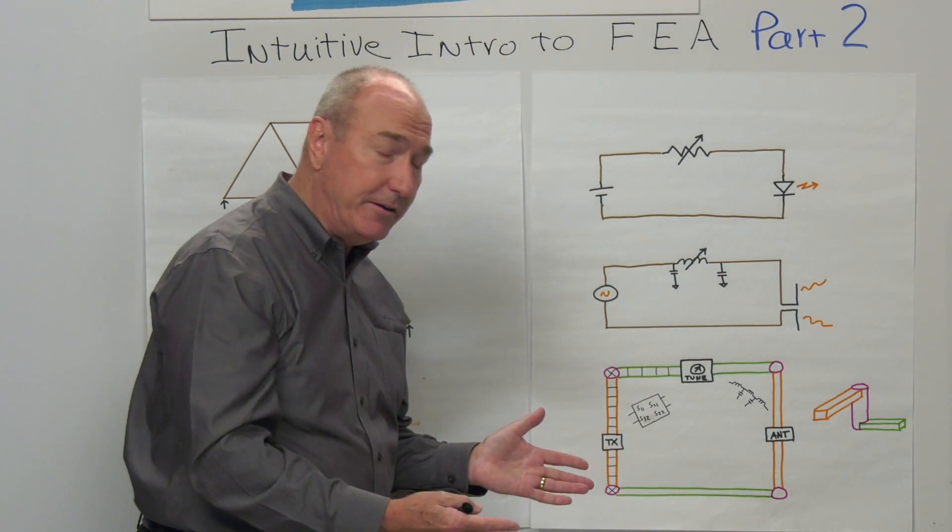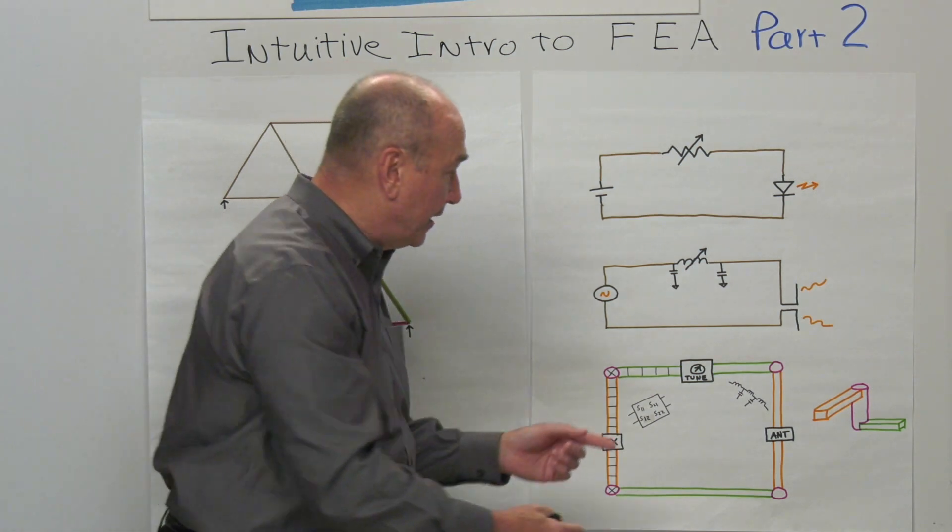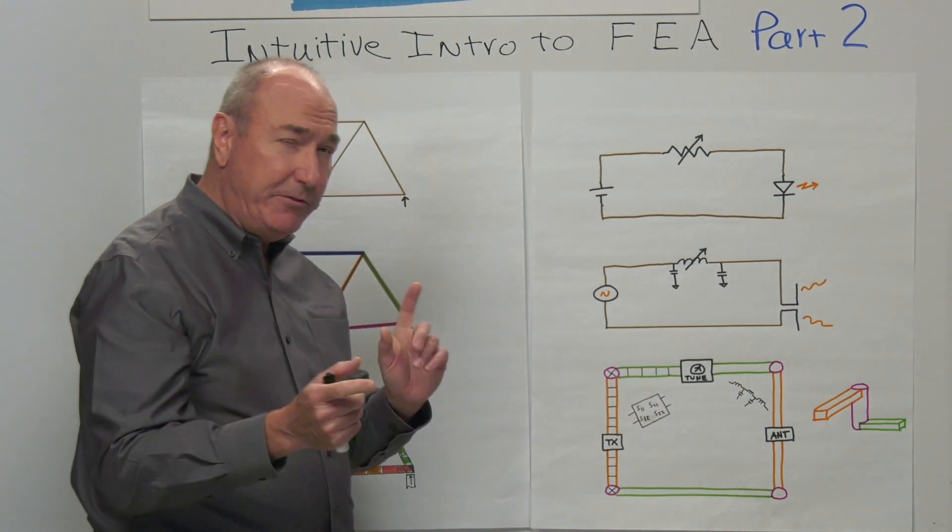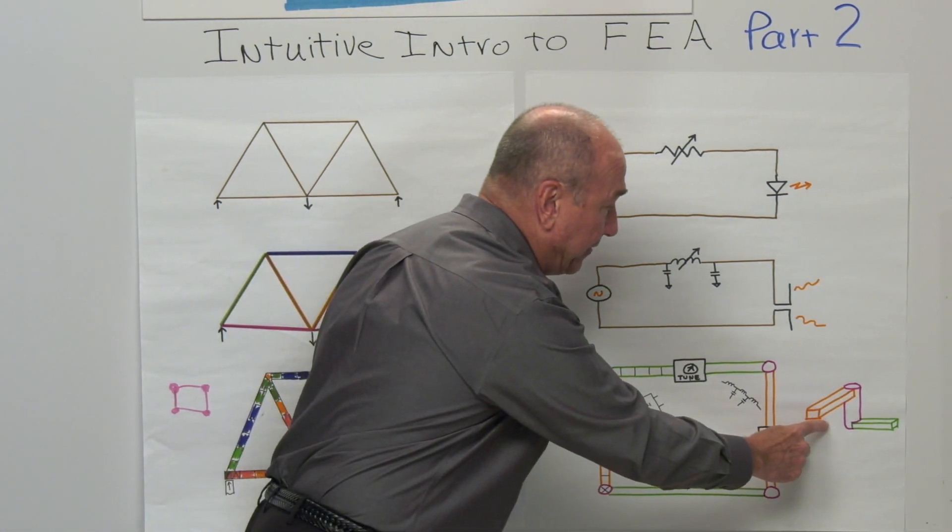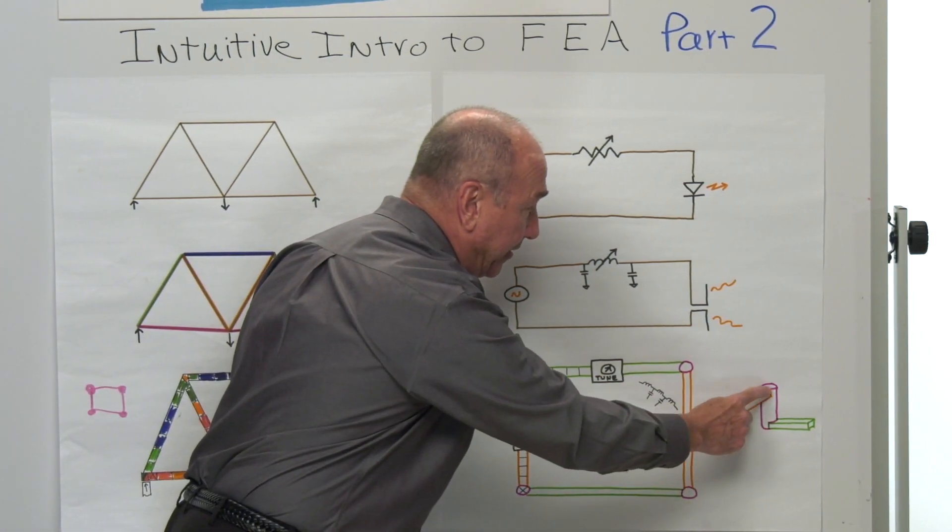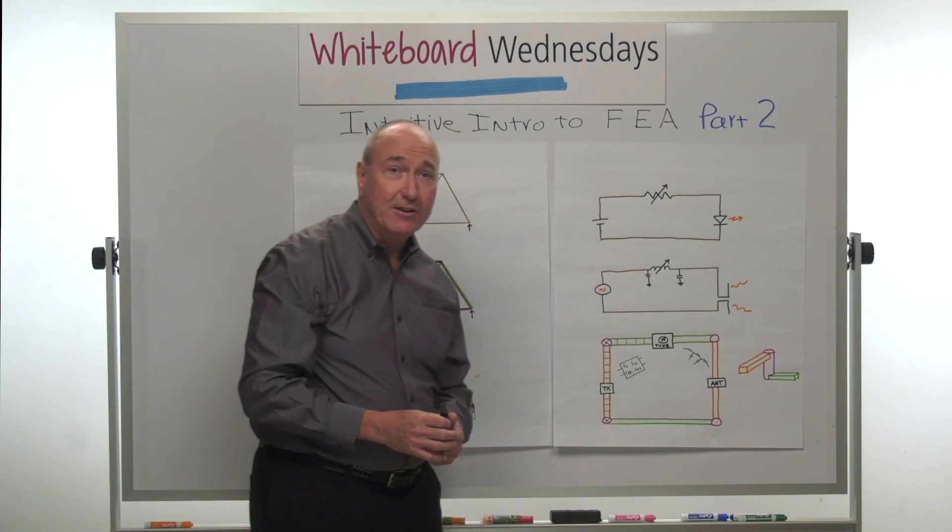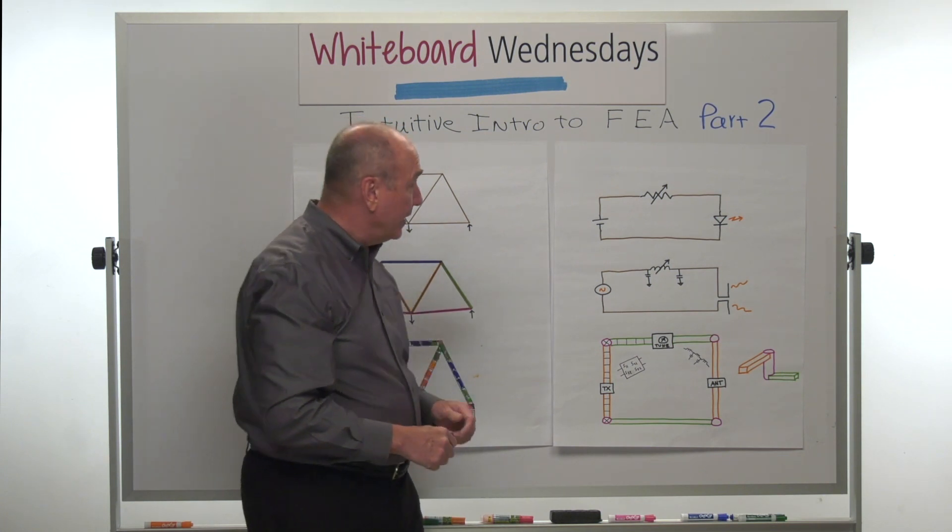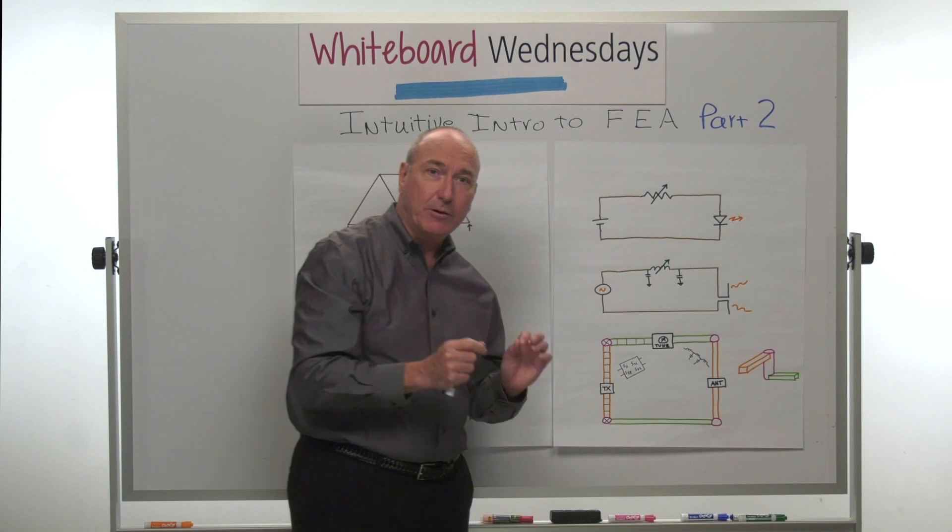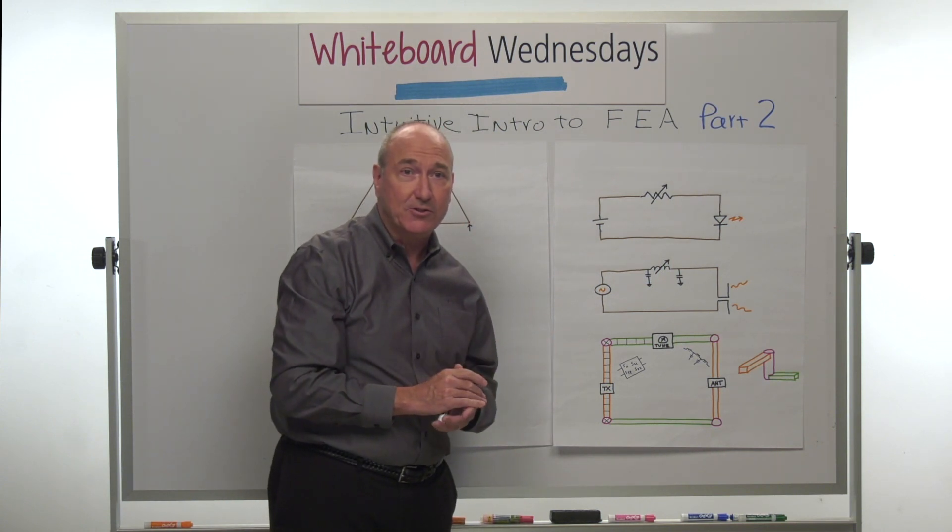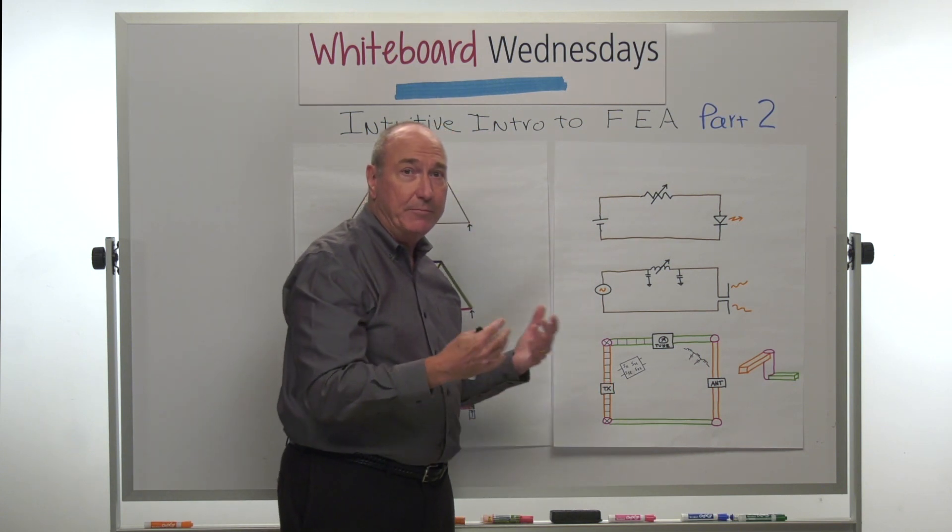These are on different layers of the printed circuit board. I've drawn the orange traces to be on one layer, the green traces on another. If you take a look at this in three dimensions, here's one conductor coming in on one layer, going down through a cylindrical via, and out through this other trace on another layer. That's what we're dealing with. Whereas in this circuit we assumed the connections were perfect, ideal connections that didn't influence the circuit, here we get a lot of influence from these traces.